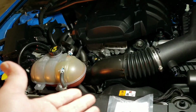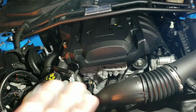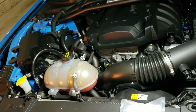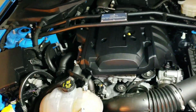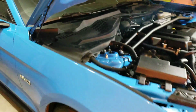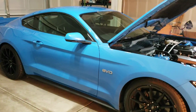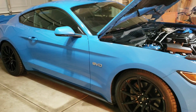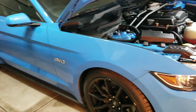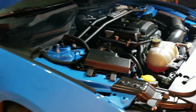I don't know. I don't want to void my warranty right off the bat. I want to make sure I can get to at least 36,000 miles before I feel comfortable. I'm at like 15 something, 17 something. But yeah, that's it. So, this is my 2017 EcoBoost. It's a little dirty right now. In the previous videos, you've seen the Eibach springs that I did, the GT350 replica wheels, the LMRs, and the MMD V-Series wing. So I'll just keep doing videos.